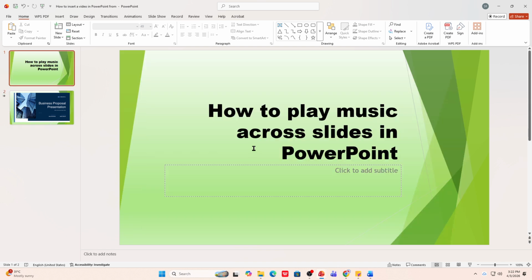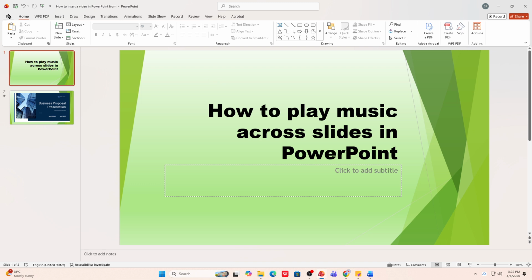Start by opening Microsoft PowerPoint and the presentation you want to enhance. It's a good idea to save your file first. When you add audio, PowerPoint typically embeds it in the presentation, but keeping a copy of the music in the same project folder helps with organization. Common formats like MP3 or WAV work well.